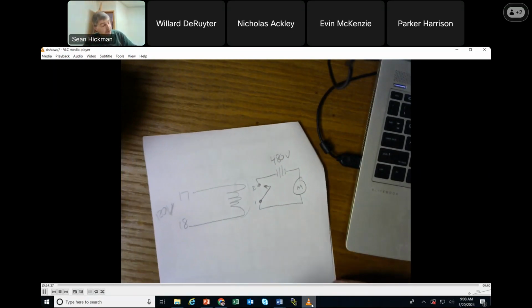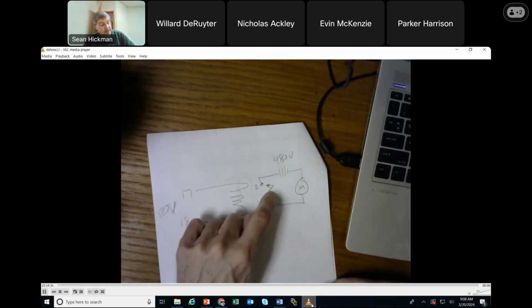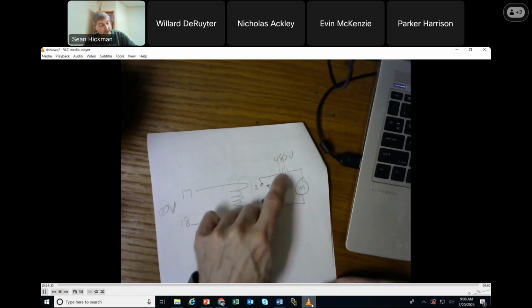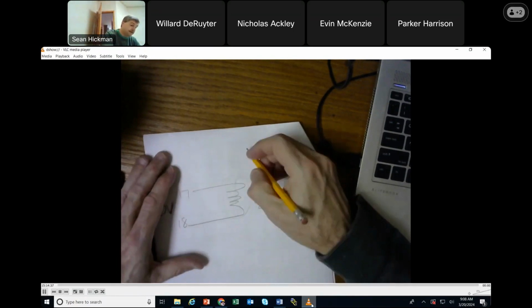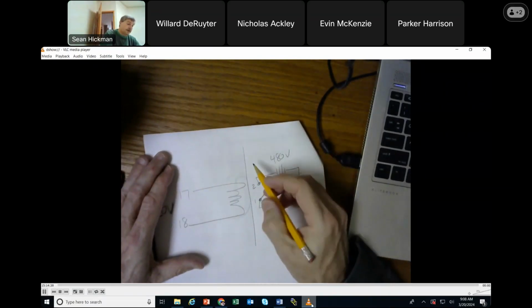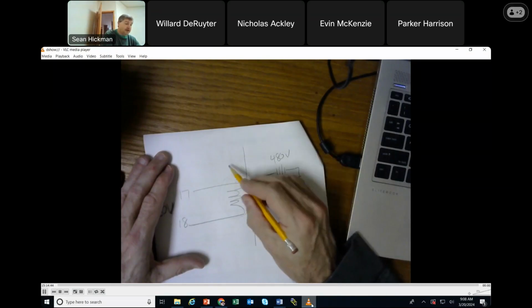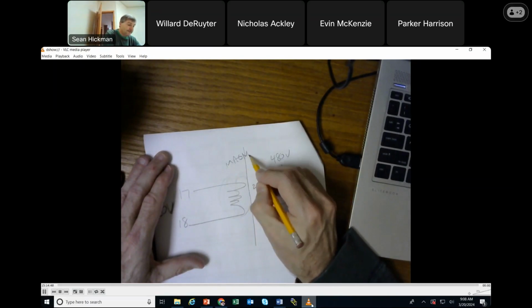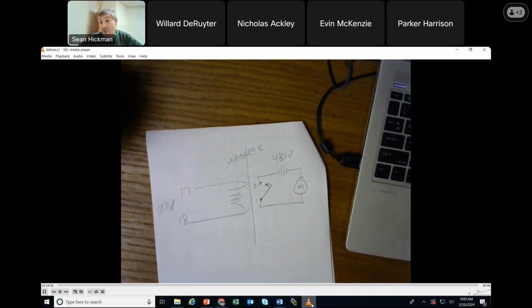By turning on this coil that's rated for 120, it closes the contact, and all of a sudden a huge motor comes on, because they don't touch each other. The only interaction between this and this is magnetic. The wires don't touch each other.